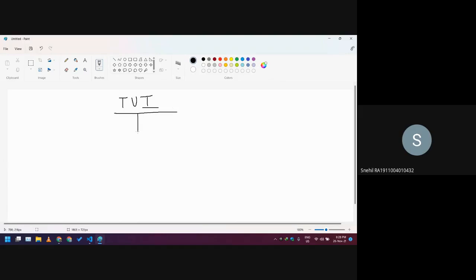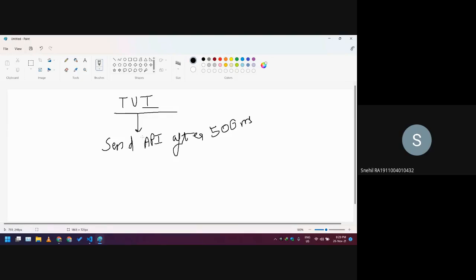Then we'll instruct the browser to send an API call after 500 milliseconds. So I'll write: send API after 500 ms. All right, so after 500 milliseconds, the API call will go.